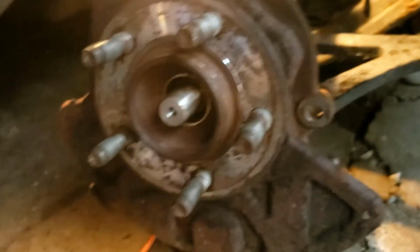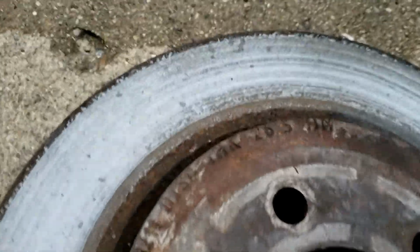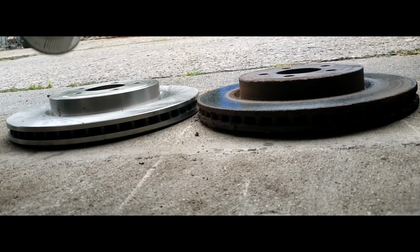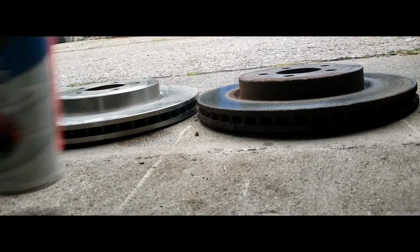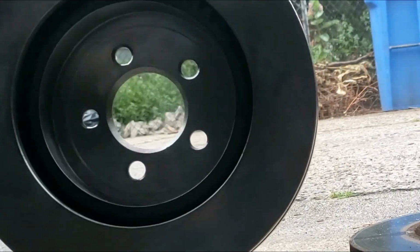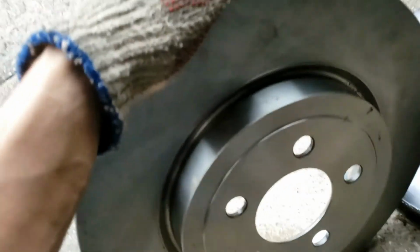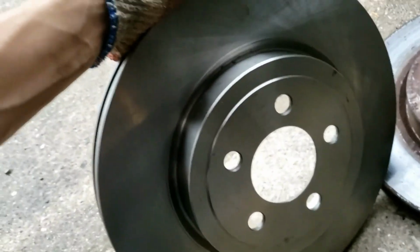The one on the right is my old rotor, and the one on the left is my brand new one, of course. This one was 26.5 millimeter thickness, and this is the same. So you get a can of brake cleaner and spray your brand new rotor. The reason why I'm cleaning the rotor is because sometimes there's a coat put on it, and we just want to remove that coat that they put on, and you do that by putting brake cleaner on.